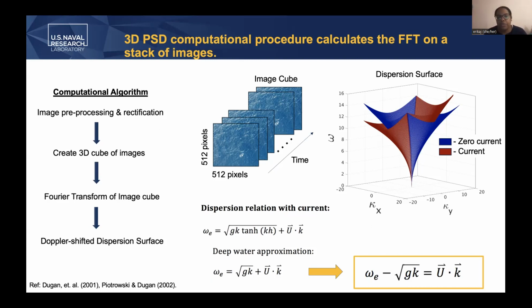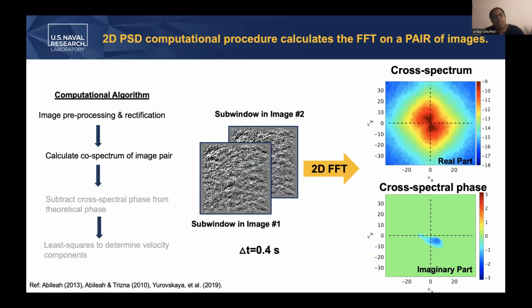So I went digging through the literature and I came across this 2D power spectral density technique that was originally applied to satellite images of the ocean surface. If you think about it, as a satellite is passing over the scene, it may only capture 2 or 3 images, or sometimes 10, but a relatively small number of images. And so they needed a method to back out the currents in those situations with very few images. I saw this technique and thought, hey, I think this is going to work really well for our application.